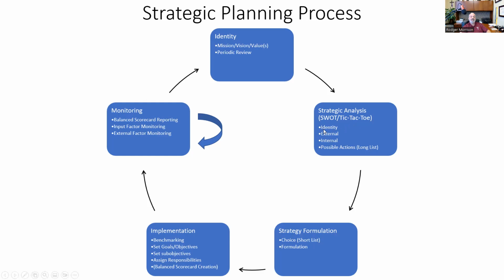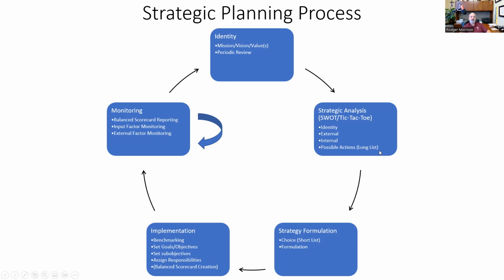This is where you take your identity, which you've done in the previous step, and look at your analysis models, PESTEL, Porter's 5 Forces, whatever you're using, and come up with your lists. Do your internal and external diagnostics to narrow your list down and get it down to the most important 10, 15 things on each list. And then you generate possible actions. Now, this is what we've covered up through the last video, which is number 7. This is video 8. We've gotten through this list of possible actions.